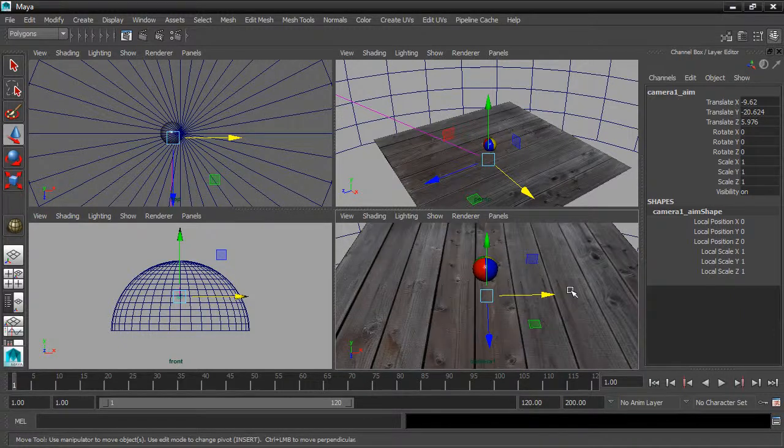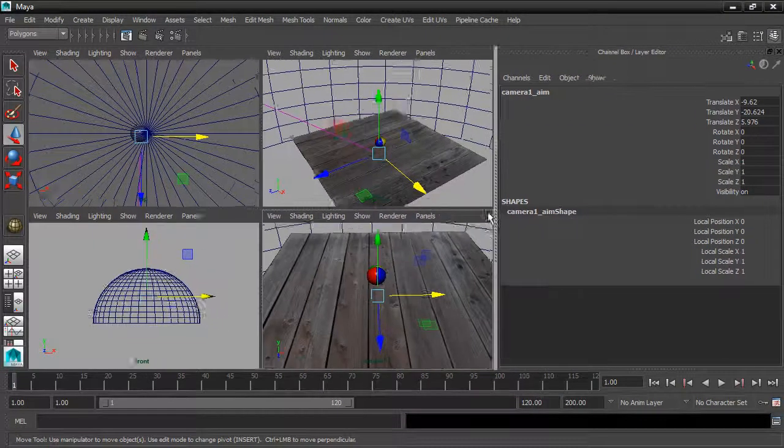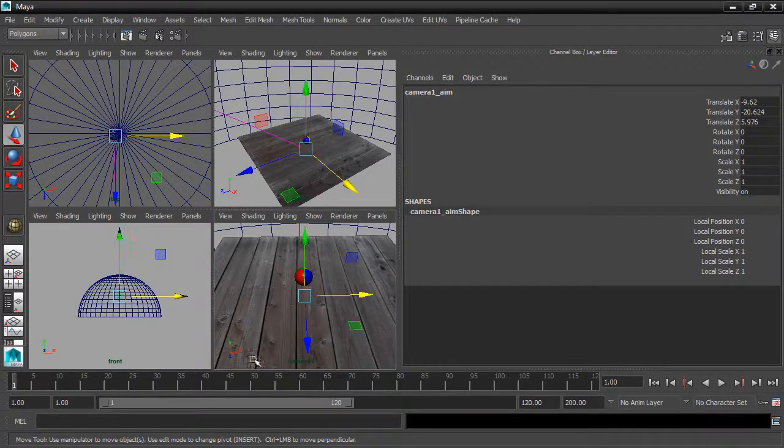In order to properly frame the shot, we need to make sure we know where the frame line is. And that's a bit tricky in Maya because the viewport's aspect ratio or shape is fluid. Aspect ratio is the width of an image divided by its height. Right now I've got a pretty wide aspect ratio here. Let me change the aspect ratio of the panels here by just resizing the channel box. I'll just make the channel box really wide. And now I've got a square aspect ratio here.